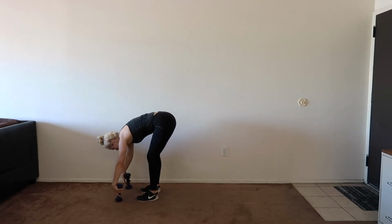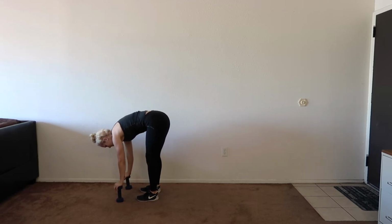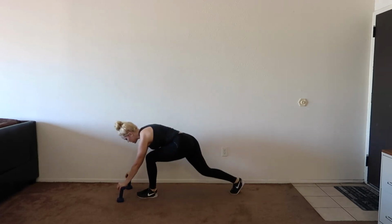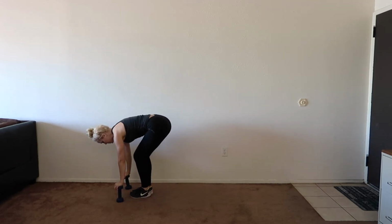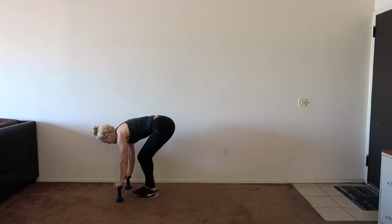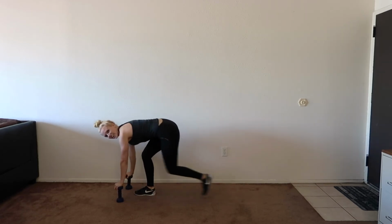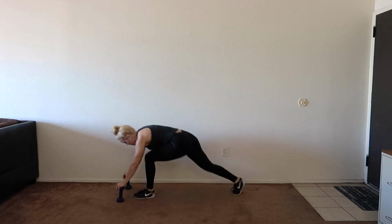Set those weights down on their side, or on the big part. And I'm going to have you step into a low lunge. We're going to do alternating low lunges here. So step one foot in and switch, and continue to switch. Reach that back leg as far back as you can, keeping it straight. Keep your core tight, flat back. I need 4, 3, 2, 1.